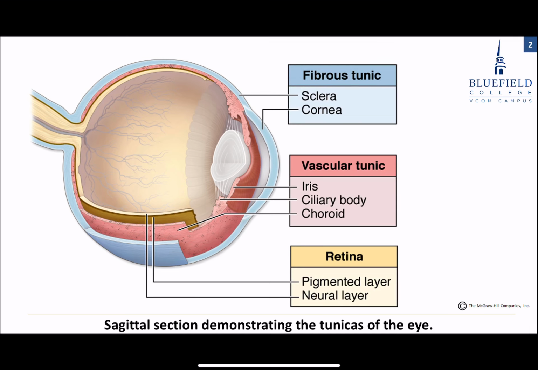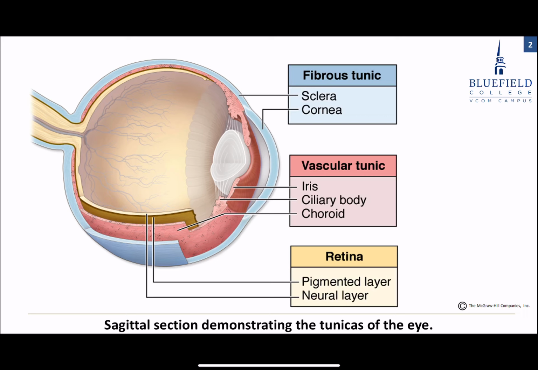But the three layers. Now, layers, we've had different ways of defining them. Strata, tunicas, zonas. We're back to tunicas here for the eye. There are three tunics that make up the eye. And this is using the more anglicized term, the fibrous tunic or the tunica fibrosa. That's going to be made up of the cornea anteriorly and the sclera, the rest of the eye. You can see the blue layer is continuous, surrounding the entire eye.